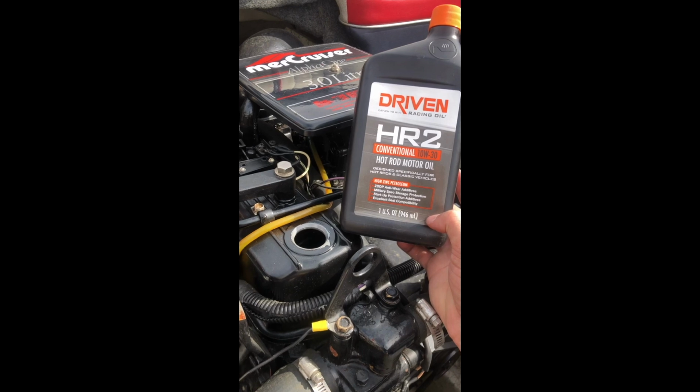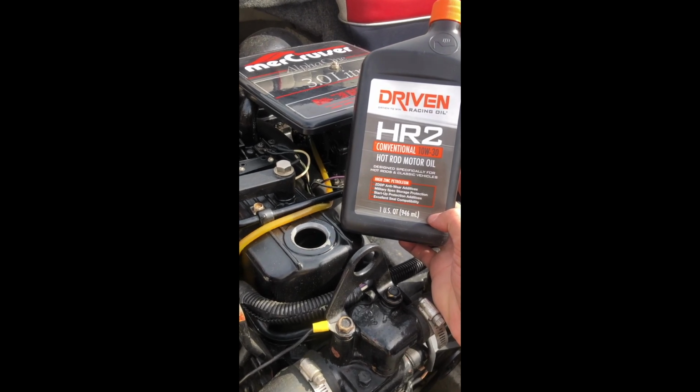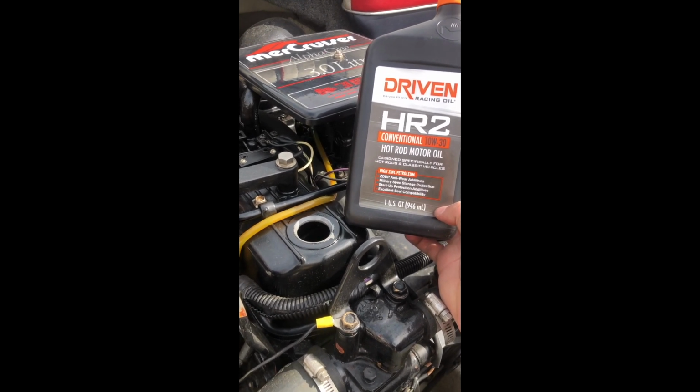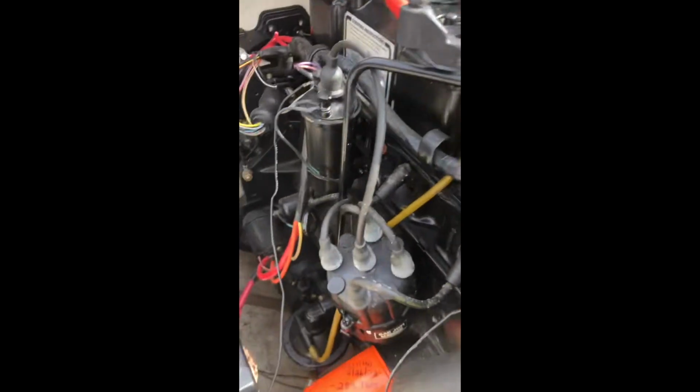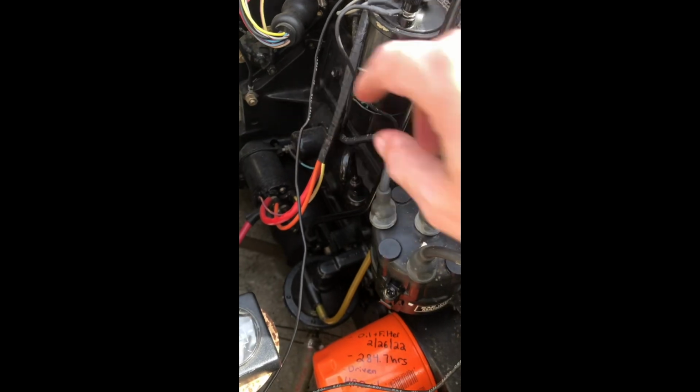Alright YouTube, I just added 4 quarts of this Driven HR2 conventional 10 weight 30 oil. What I'm going to do is I'm going to start the boat and warm it up, and then I'm going to come over here to the dipstick. I'm going to pull this dipstick out, and I'm going to check the oil level. I'm going to make sure it's a little bit below the maximum, and I should be good.